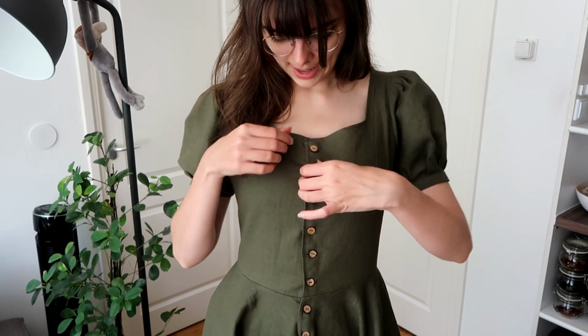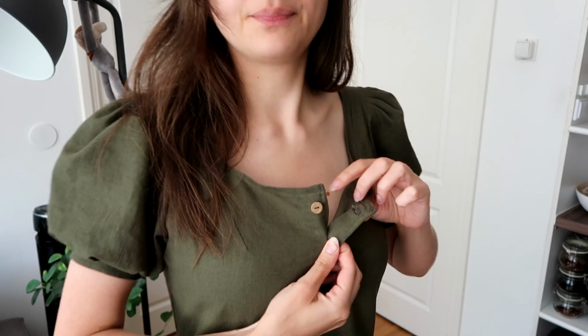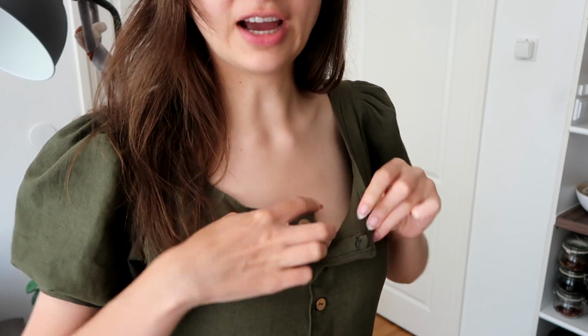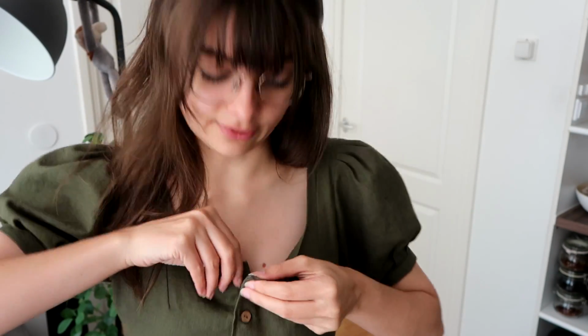I also did go back and, let me just show you, I inserted some extra fabric on both sides in the back so that I had some extra layers of fabric for the buttons and buttonholes to hold on to.